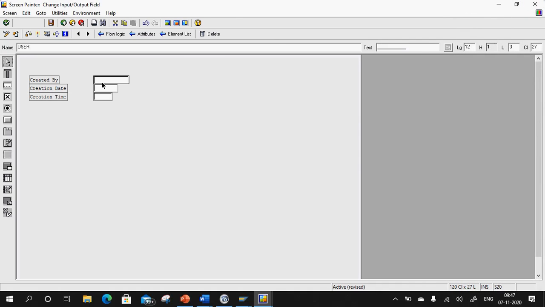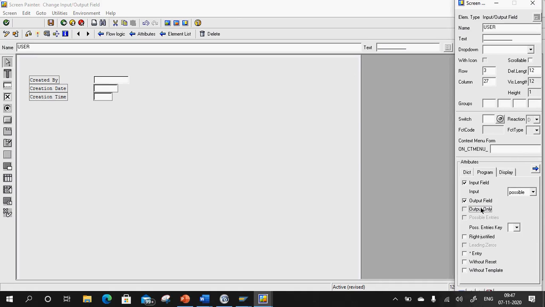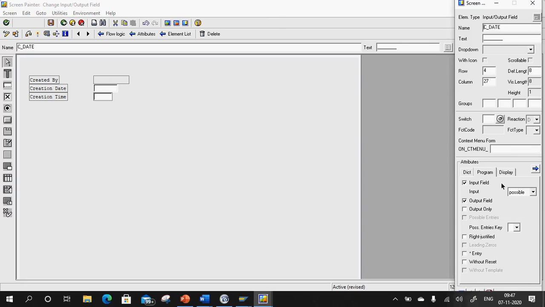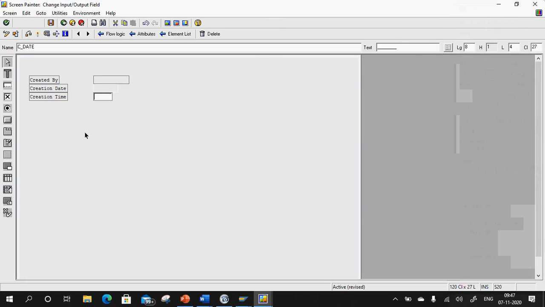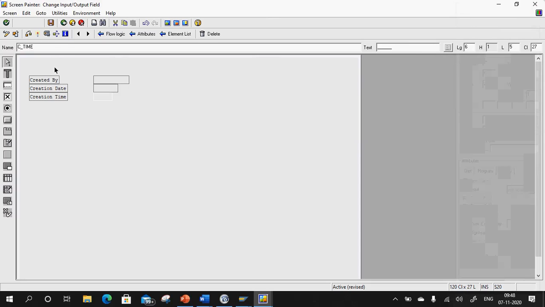Now cross check on the right side. Now these all will be your output only fields. So here output only and here output only.